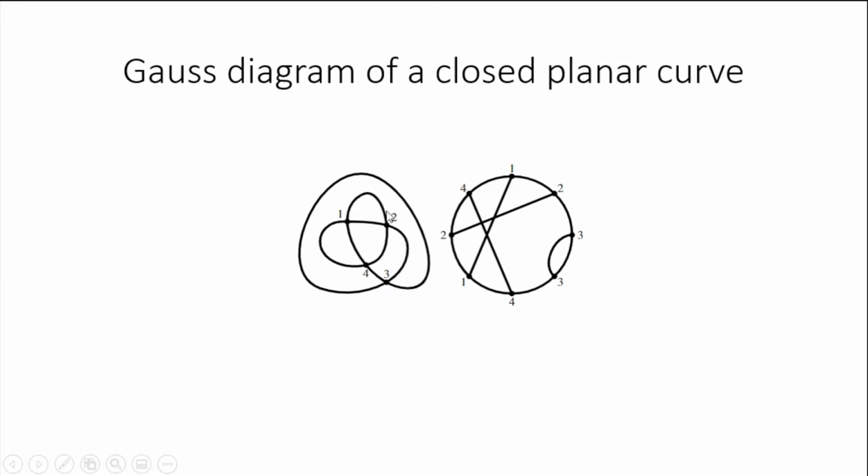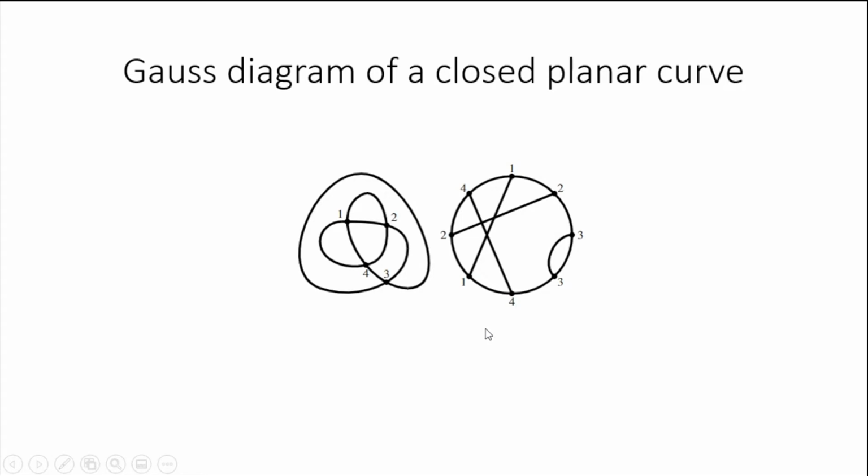then 1, then 2. So this list of crossings in the order in which I listed them right now is called the Gauss word. And it is traditional to write the Gauss word around the circle like this: 1, 2, 3, 3, 4, 1, 2, 4. So as you can see here, I just write the crossing in the order in which I meet them on this curve as I travel around the curve along the whole length of the curve.